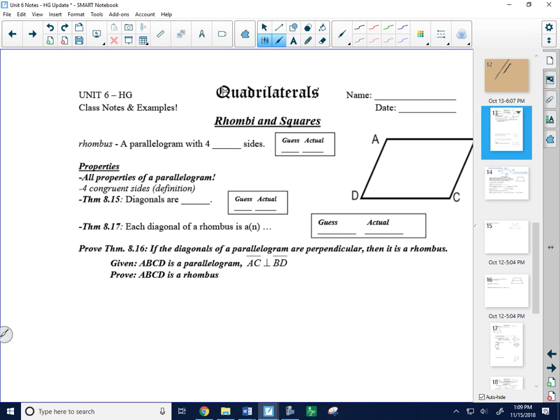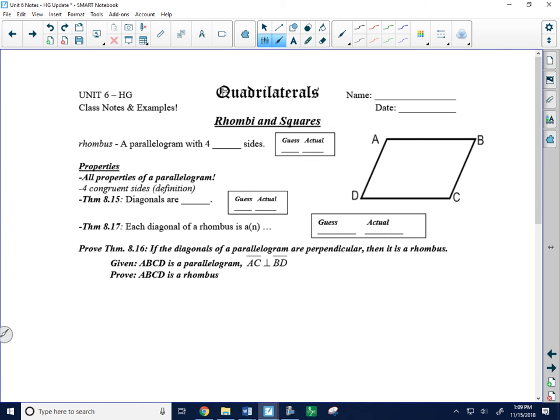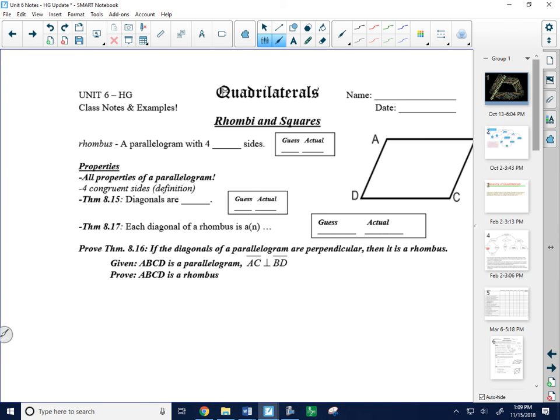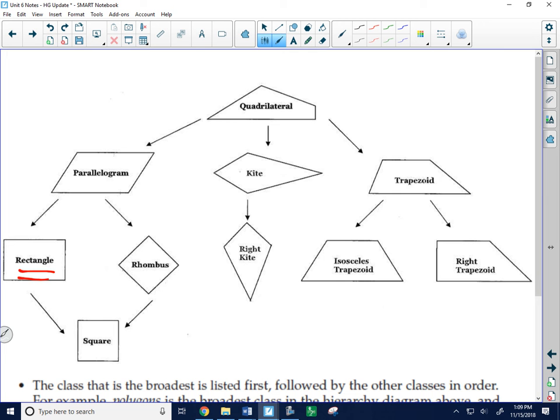References. Okay. Moving on. So I'm just thinking about rhombi, and then you're like, well, what about squares? Well, rhombi, let's go back to the diagram. A square is just a rectangle and a rhombus together. There are no new properties with the square. So once you have all the rectangle properties and the rhombus properties, then that's a square if you have them both together. A square is really just the basic definition: 4 congruent sides and 4 right angles.